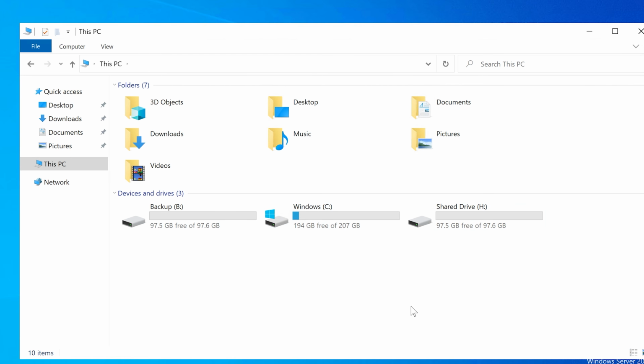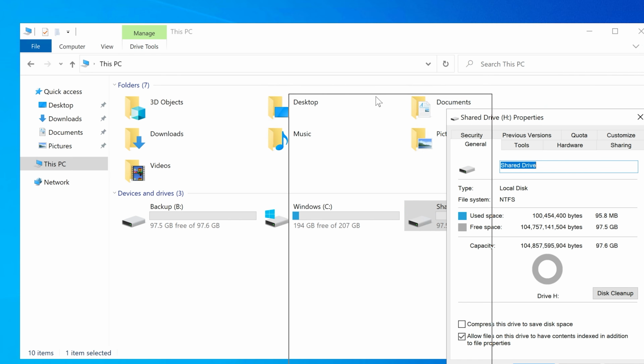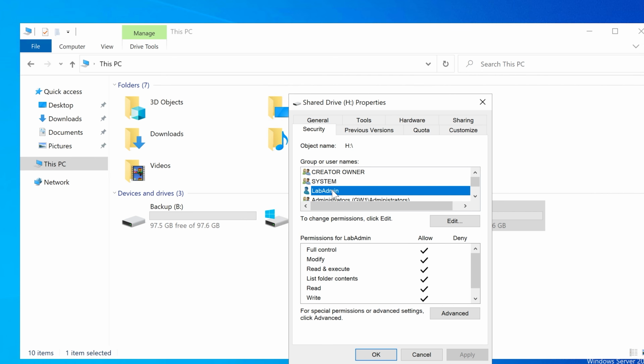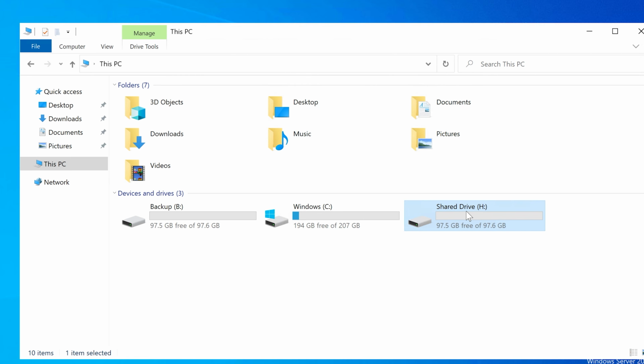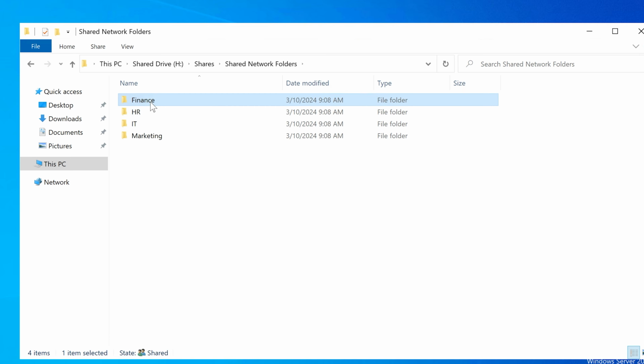If you don't set up the permissions in this way, then you're going to have a hard time trying to grant access to anybody. If you make it available in AD, anybody with access to AD should be able to change access, remove or grant access as needed. Okay, and now we need to give access to it. And I have to make a slight adjustment. I know I gave access to the lab admin to the shared drive itself directly. So this is for the entire shared drive. We have lab admin, so you can administer that. But for this specifically, we are going to grant access to that folder only for HR, finance, I should say.